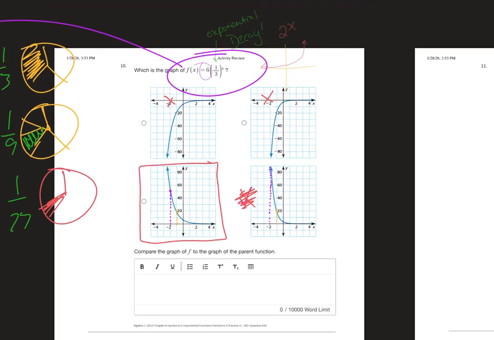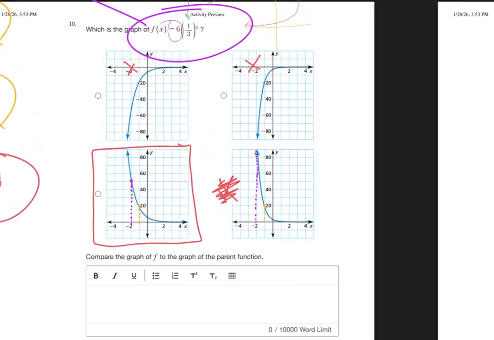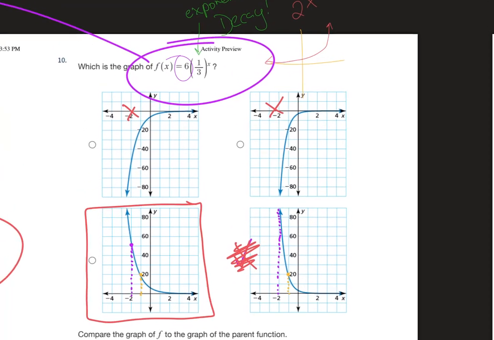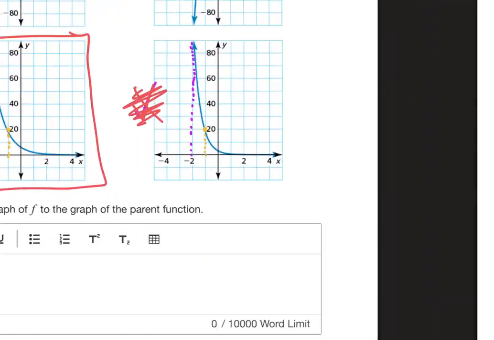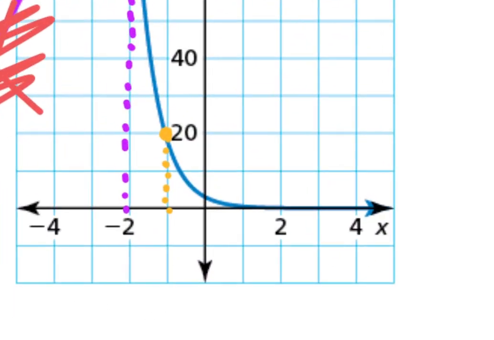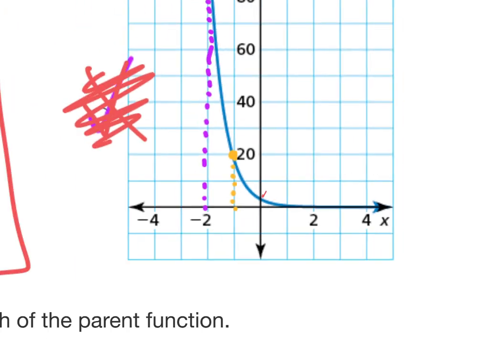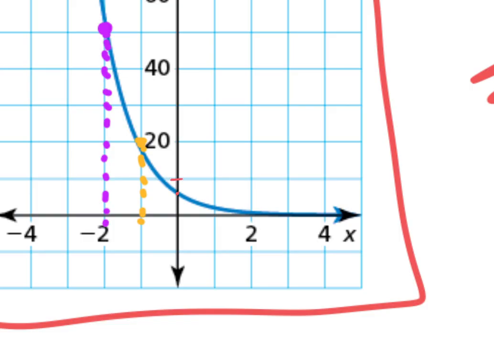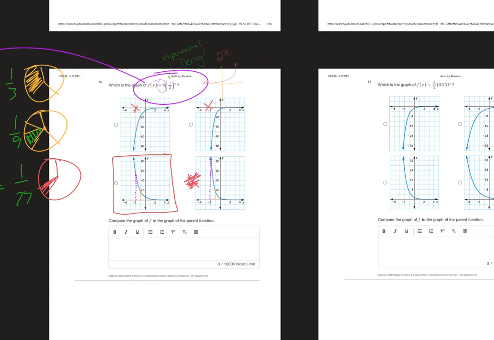So let's see. What about that made me... Oh, I was like, wait, why did I pick that one to the right? Because I said our initial value was 6. And as I zoomed in here, I thought, that's closer to 6. But now that I actually zoom in, that's like closer to 4, perhaps. And this one being 6, since that's 10, yeah, that's closer to 6. So, hey, my initial thinking was in the neighborhood, but that's one reason why you want to follow up and check. Right?